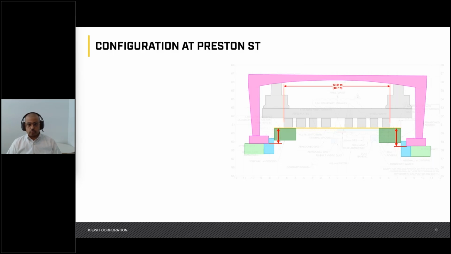And so just even looking at the picture, you can already see how things are quite tight. So with the SPMT being around 12.4 meters wide and the travel path being 14.8, this really only left us with 1.2 meters of clearance on either side of the SPMT. So that's the measurement between the edge of the SPMT tire and the front face of the MSE walls. So already very, very tight conditions.